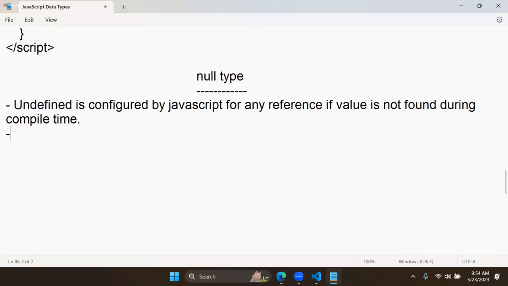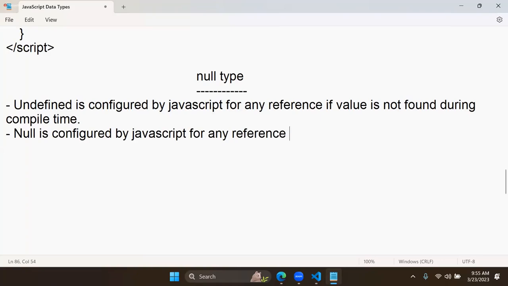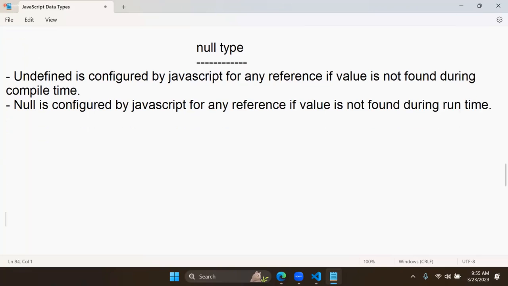So null is configured by JavaScript for any reference if a value is not found during runtime, not compile time, this is runtime.